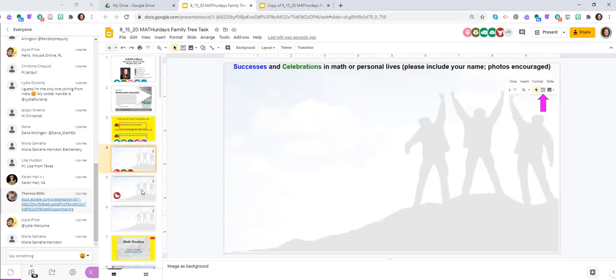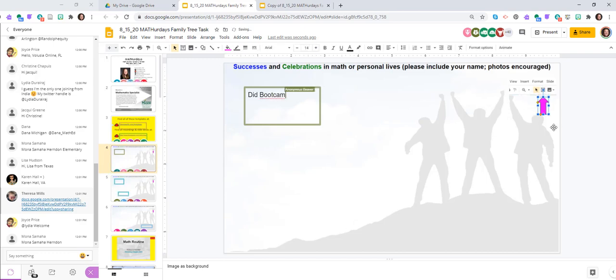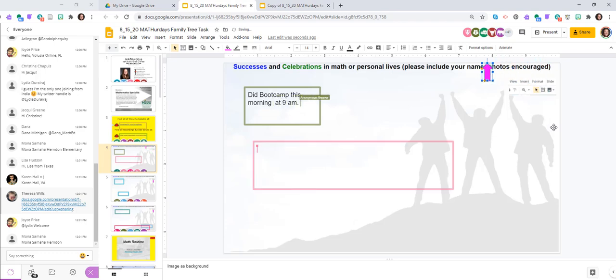And I'd love to start out on either slide 4, 5, or 6. Go ahead and find a space there. Add a text box and let us know what you are celebrating and what successes are happening in your lives. To do that, you'll need a text box, and it looks like a little T with a box around it. And you can find that text box on your toolbar all the way at the very top, probably underneath the File, Edit, View, Insert area.